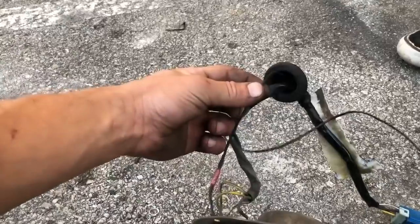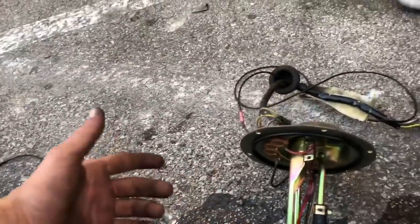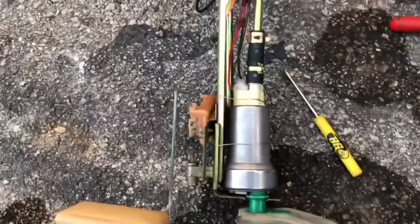So I ran the constant ground. We're going to ground this inside the car, on a nice ground that's really close to it. And now we have to just get this back into the car and make sure that it primes and runs still. So let's go ahead and plop this back in and go from there.